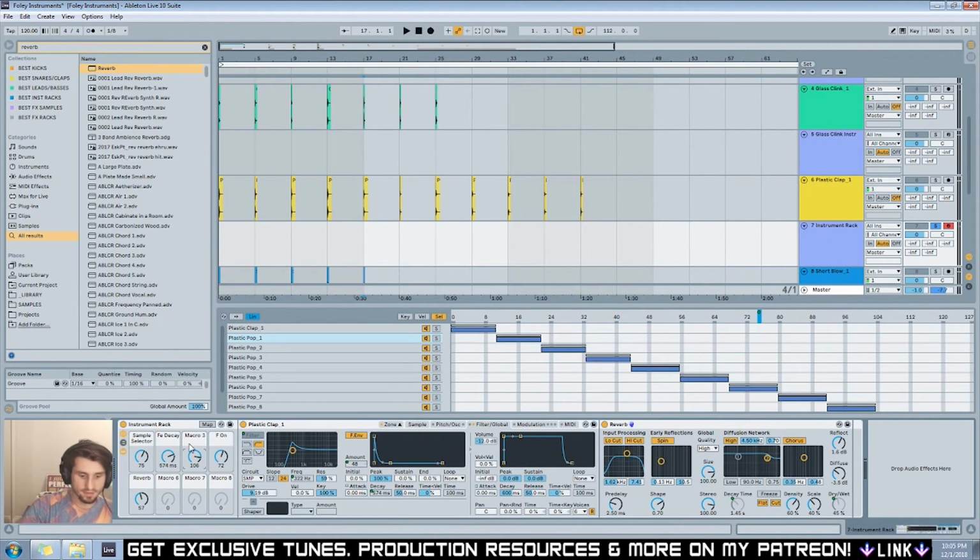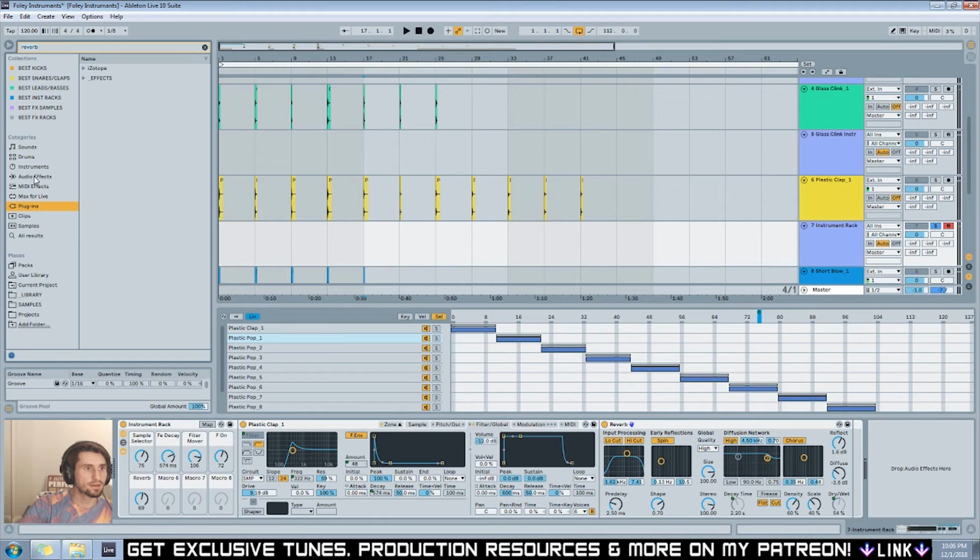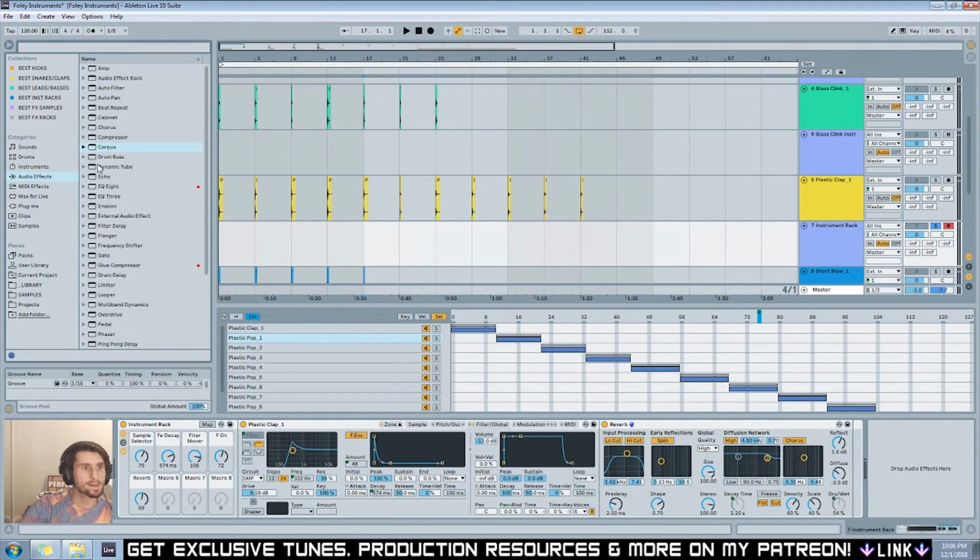There's that. This is our filter movement. I'll just call it the mover. Then let's look at what we can add. That's just an Ableton effect. Perhaps some erosion.